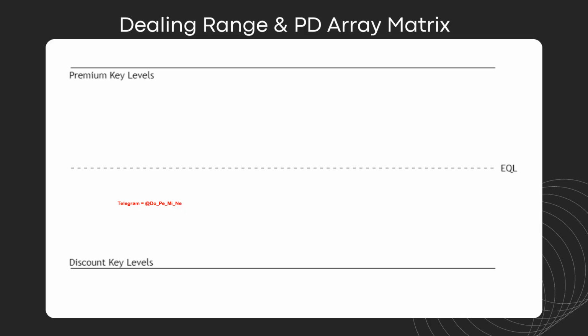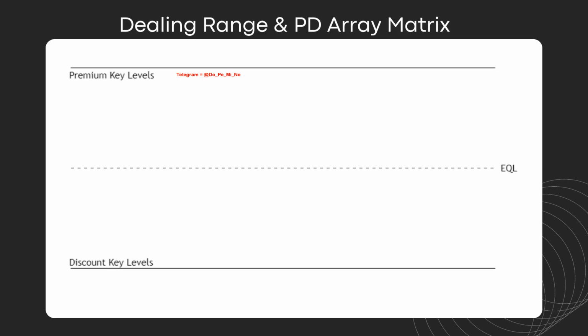sometimes see moves in the markets where price will not respect a dealing range, right, and just breaks out of it without doing the right thing it's supposed to do, right? It's going to do those things sometimes. And your job will be to classify those moves as lower probability moves and just let them play out without influencing your thought process, and just be content with missing them, because after all they are lower probability moves and your job is only to catch the ones that are high probability, right? And that gives you an edge over the markets, right? So that's how you will have to think about these things.